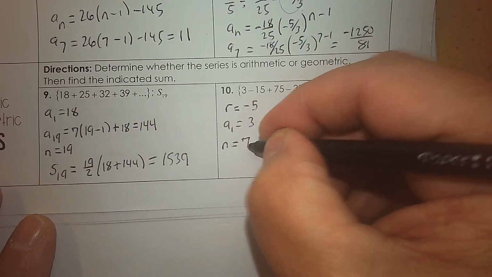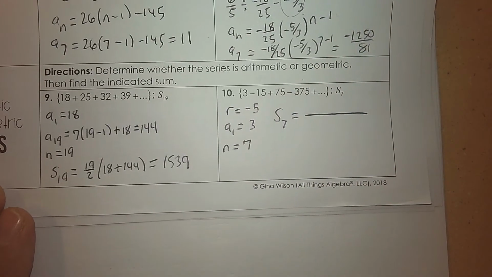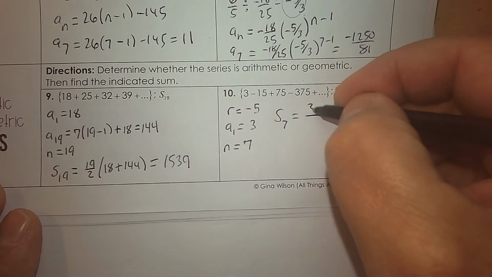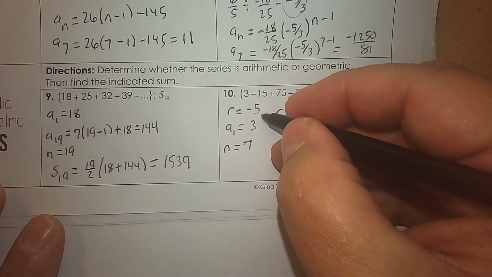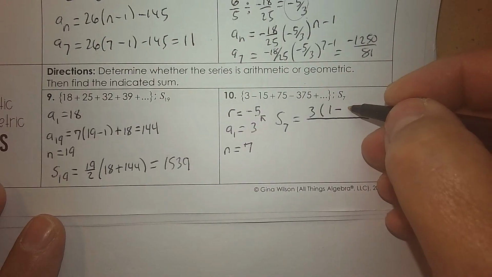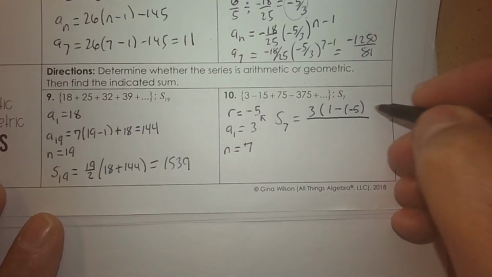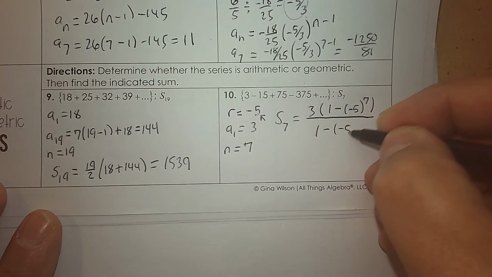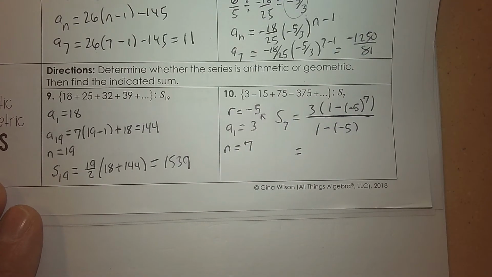7. Now, Kimberly, what's the formula to add the first 7 terms of a geometric series? What should I put down? The first term, which is 3. Yep. And then parentheses 1 minus 5. Now, we've got to be careful because the ratio is a negative number. Do you see that? When we have a negative number, it needs another parentheses. And then what goes in the exponent? 7. And then the denominator is 1 minus the parentheses. Excellent. All right, Kimberly, please put that in your calculator and tell me when you have an answer that you can share.